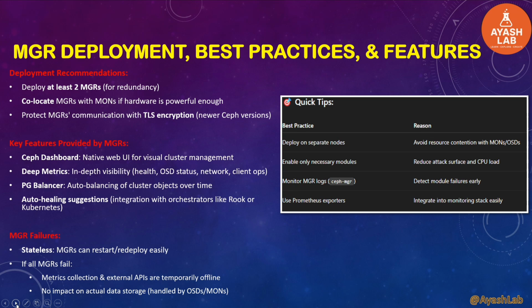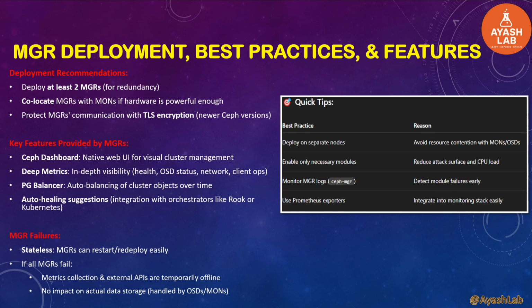Next, to monitor manager logs and performance, we have to regularly check the manager status using the command ceph mgr status. It should be a daily best practice to regularly check the status, so that if there is any error, we can fix it in good time.